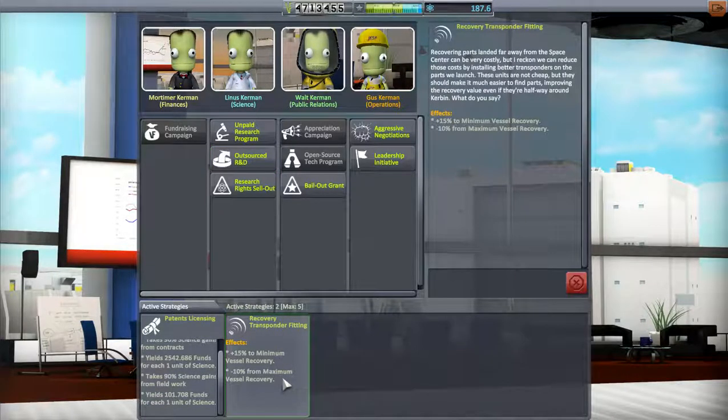Now this one, recovery, transponder affinity. Every time I land back at Kerbin, I get a little extra money the closer you get to the Space Center. If you land on the other side of the planet, you're not going to get the full amount. So the closer you get to the Space Center, the better. This helps out a little bit. I can still be far away and still get a little bit of money.